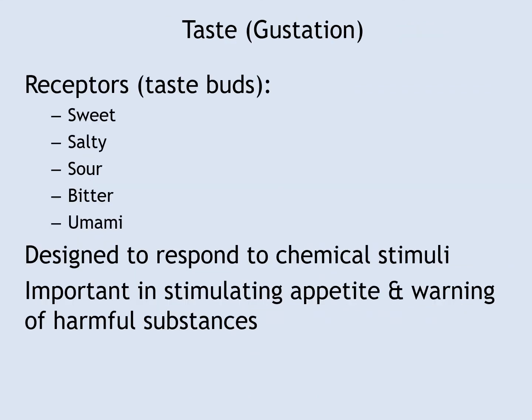Let's talk about our last two senses, your sense of taste and your sense of smell. Your sense of taste is often called gustation. You have 5 taste receptors on your tongue and in your throat and on your cheeks. They're all over your mouth. Sweet, salty, sour, bitter, and then umami. Umami is something that responds to protein. It gives you that kind of full, whole mouth feel when you're eating something with a lot of protein, like mushrooms or meat or MSG in your bag of Doritos.